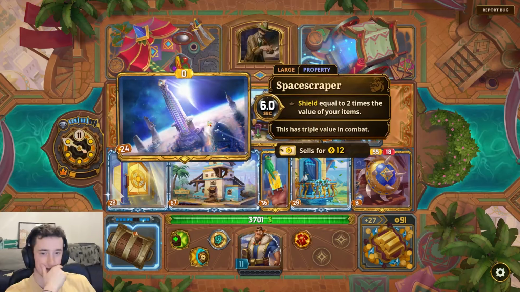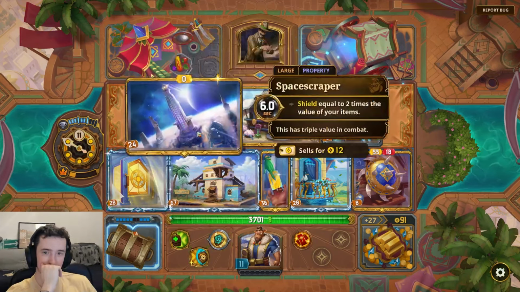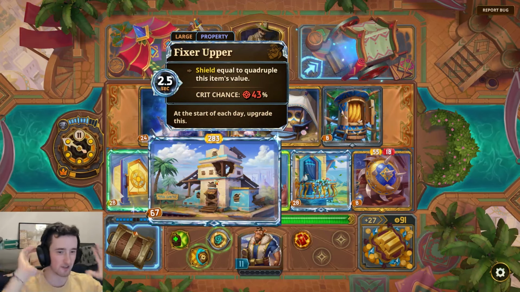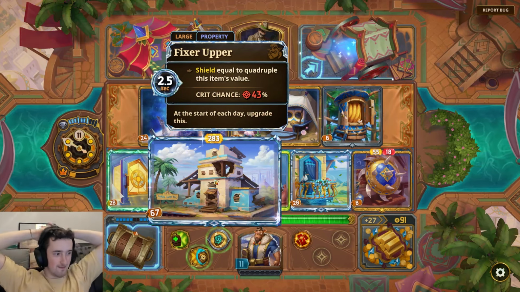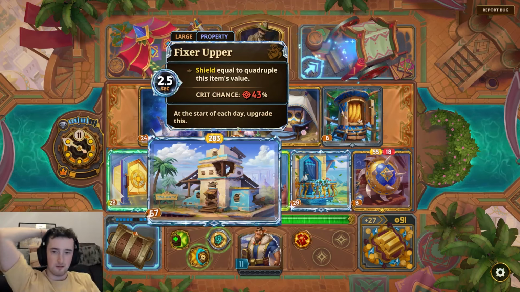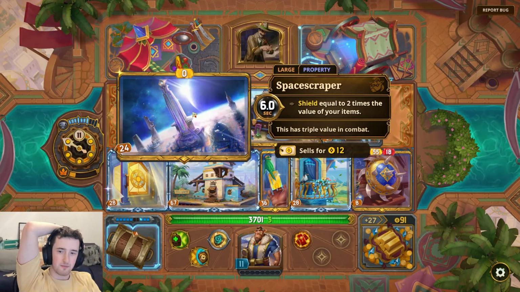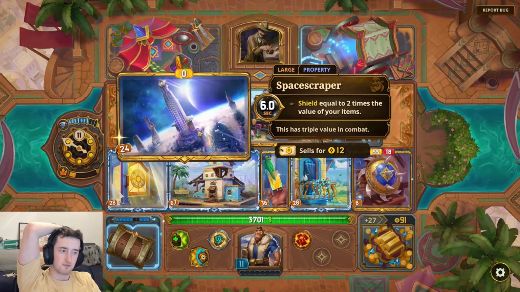Okay, let's calculate it. Is it actually better? I also have 43% crit chance on this, by the way, currently. So if we add that onto the current value... How much is this worth? This is worth 67. This will be worth 24? 12. Guys, I'm not even sure it's better.